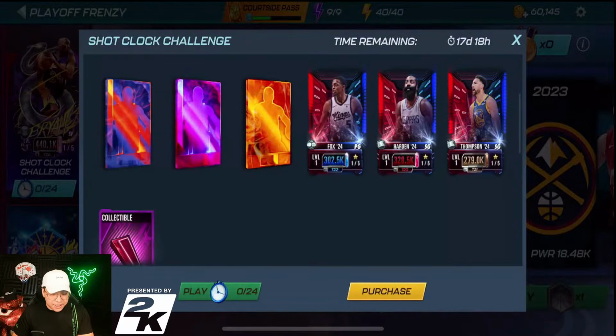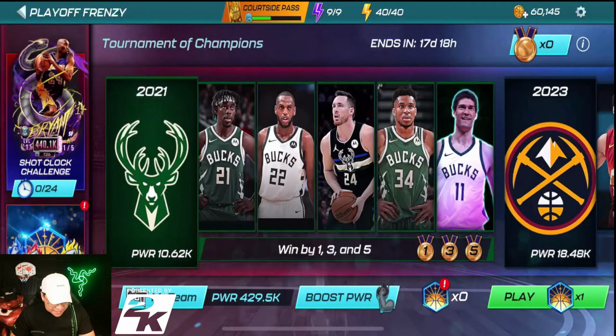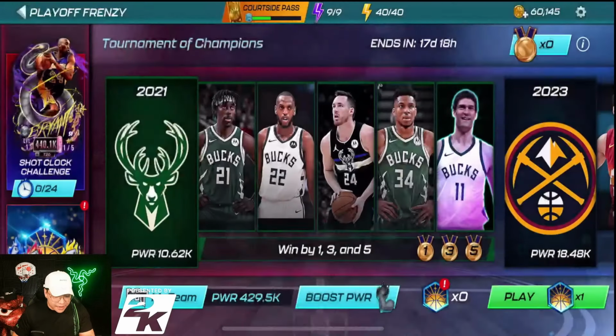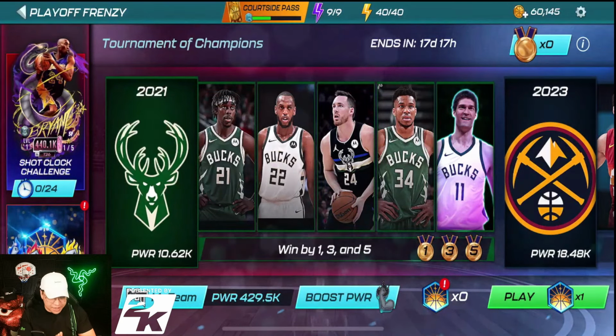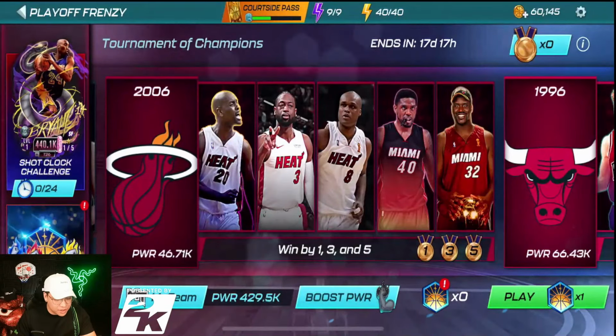But of course, I do want to go ahead and talk about the playoff frenzy, because inside here I believe rewards and all that stuff for the tokens right here, you do get some shot clocks here, so that's actually pretty nice. So you do get one there. So there's a lot of cool things as well. There's like I believe 50 different type of championship lineups right here. As you guys can see, we got a 2021 Bucks right here, and it just keeps going on.